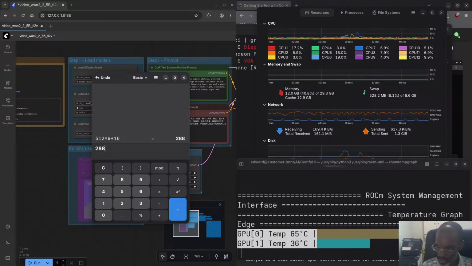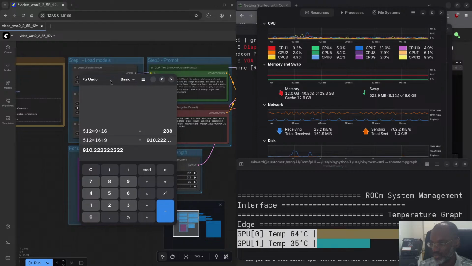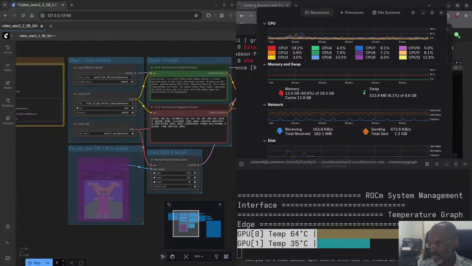No, okay, it's the other way around. I knew I screwed that up. Okay, so let's do 512 times 16 divided by 9. 910. Okay, let's try that one. Let's try 910 by 512. Ooh, that one's gonna be fun. I think that's too big, but I'm good. So what is it? 910.